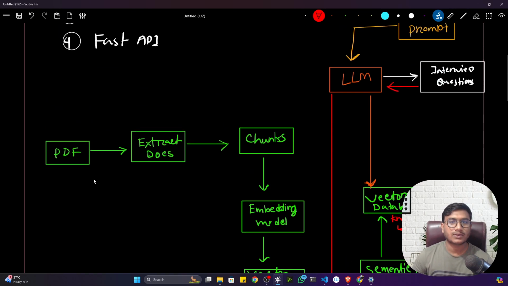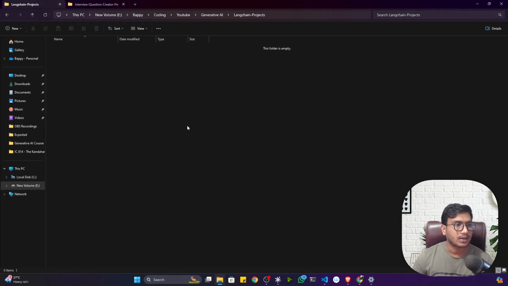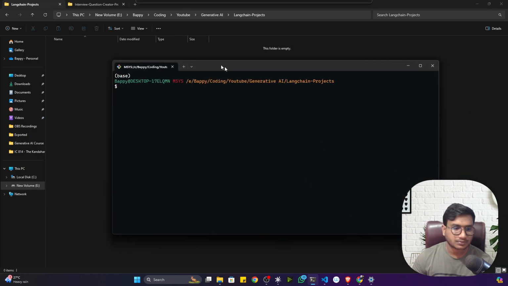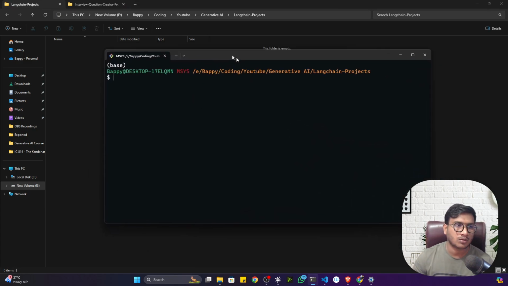Fine. So first of all, let's do everything in my Jupyter notebook. Then once the Jupyter notebook is working fine, I'll show you the modular coding implementation as well. So for this, I will open up my local folder, and here I already created one empty folder, and inside that I'm going to open up my terminal. In case you're using Anaconda, Git Bash, whatever terminal you are using, you can open it up.